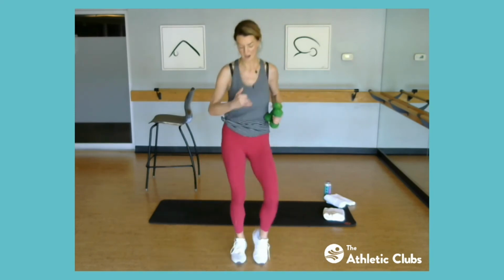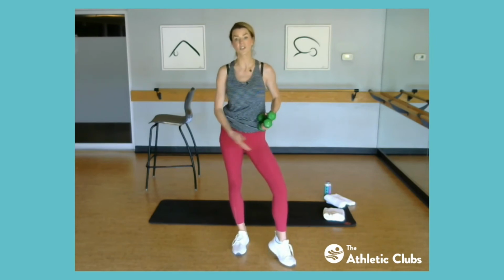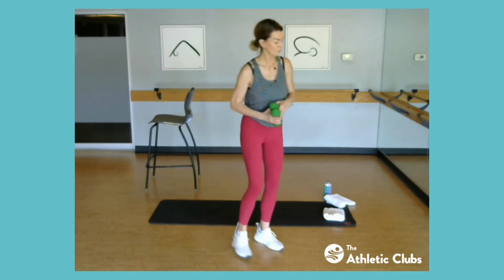Also, do a cardio interval here if you want. I like to do cardio intervals when we either switch sides on something, like switch legs, or we go from upper body to lower body. So you can run it out, you can jog it out, you can do high knees, okay? Or you can just fast-paced march. And come to the bar.